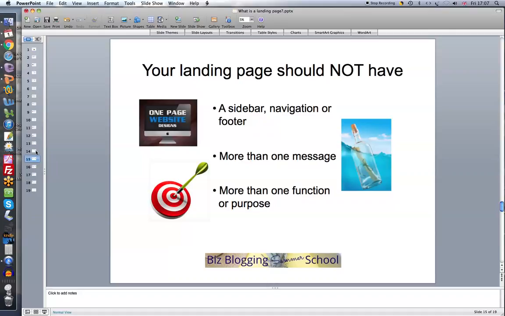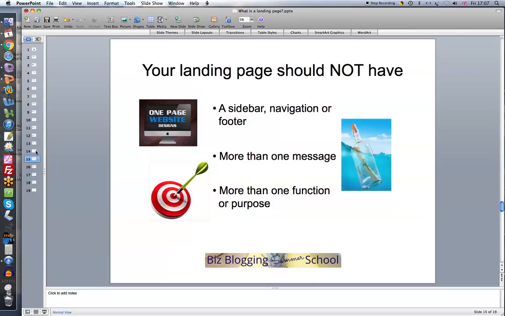So have the same colours and things like that. Nice, clear fonts and bright, happy images that are relevant to your website. Make them feel they're in the same place. Again, you should not distract the reader or confuse them by having more than one message. For example, if you're selling a designer dress, make sure there's only one designer dress on your landing page, not several, or they're going to get confused and not know which one to choose.